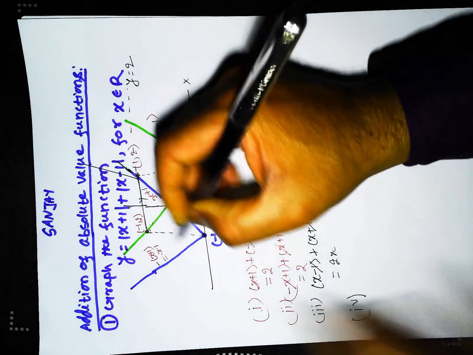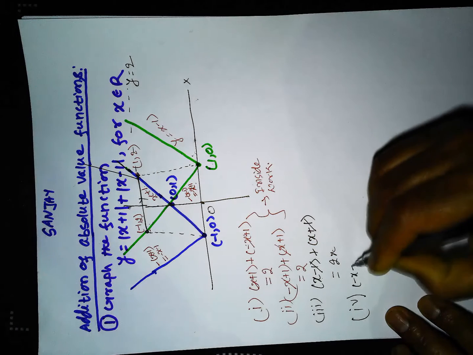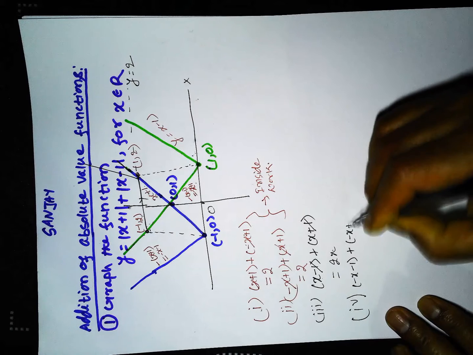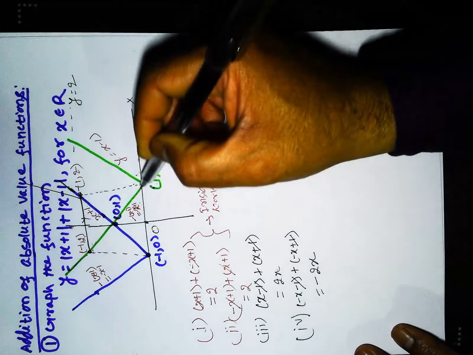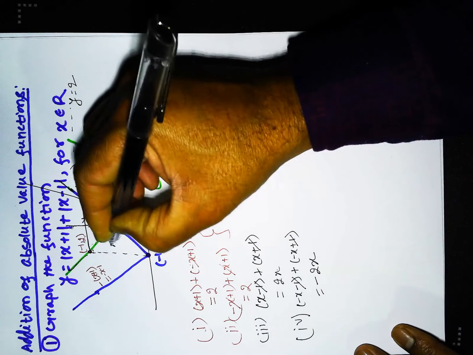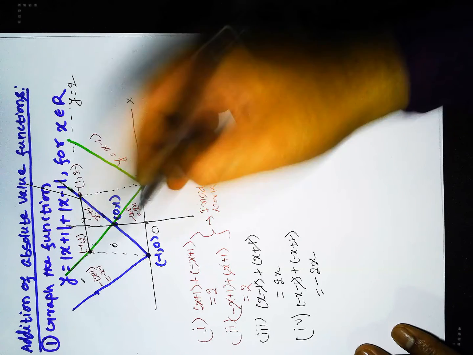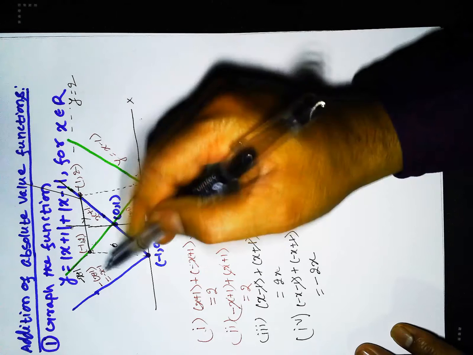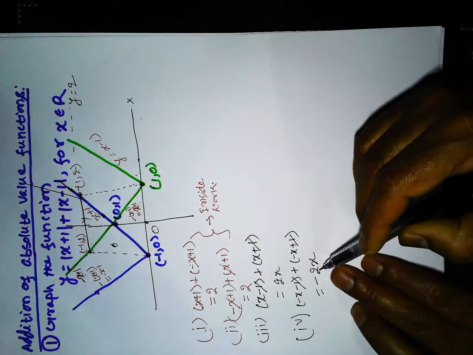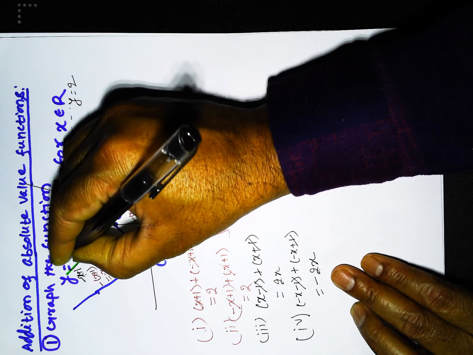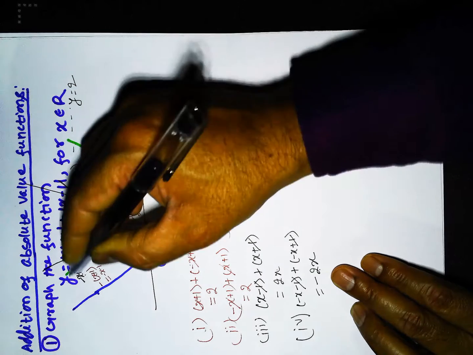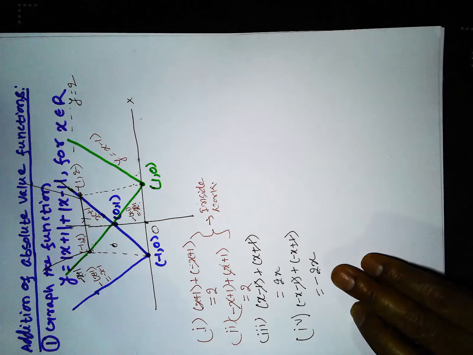Similarly, if you do the outside work from this side, the equation of this line is minus x minus 1, and the equation of this line is minus x plus 1. Now here minus 1 plus 1 cancel out, so y equals minus 2x. You can again see the equation of this line is minus x plus 1. The coefficient of x is -1, but here the coefficient of x is -2. So the line will stretch a little more towards the y-axis than the line minus x plus 1.